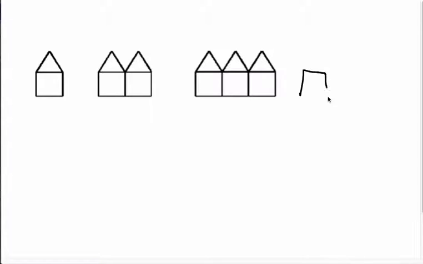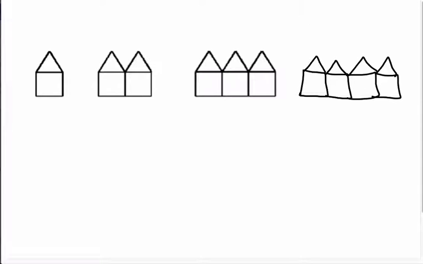So next we're going to have 4 houses. Don't waste time making it perfect. We're just interested in the number of matchsticks. So don't use your ruler and make it all perfect. So we need to just start doing some counting. So this is figure 1, 2, 3, 4. Okay, and this is the number of matchsticks.